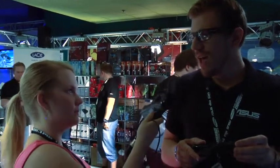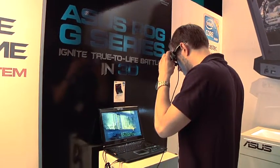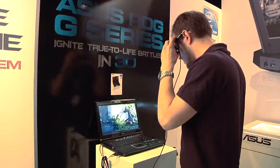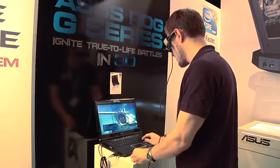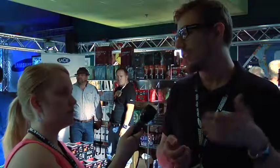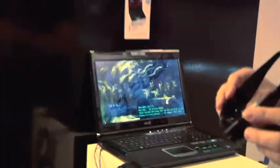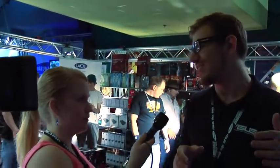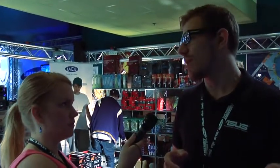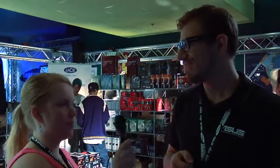How about laptops? We've actually made one model that is approved by NVIDIA, and that one of course also has a 120 Hz screen. And to be able to watch real 3D, you need twice as powerful hardware, since you need to show two images at the same time. You can see when you turn up the 3D effect that you get twice the FPS. So we need very powerful hardware, and therefore we made a really powerful notebook with a 120 Hz screen, and that's the first one that came to the market with NVIDIA technology. It's called G51JX.